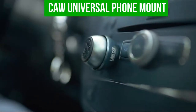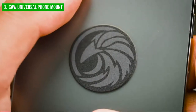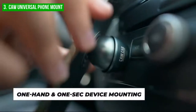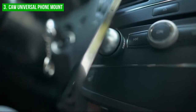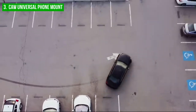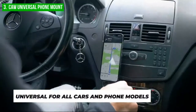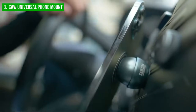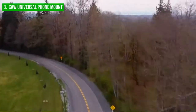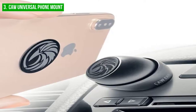The third product on our list is the Ka Universal Phone Mount. The Ka Universal Car Phone Mount for iPhone and other phones is truly universal. This universal car phone holder mount is a must-have accessory for anyone who needs to keep their phone in view and handy while driving. This all-metal magnetic car phone mount is easy to install, looks pretty cool, and can be used in any car regardless of cell phone size, brand, or operating system. It also rotates 360 degrees, making it very convenient to use with any type of device. The strong magnetic mount sticks to most steel surfaces, allowing you to place your device as desired and keep it there, safe and accessible.